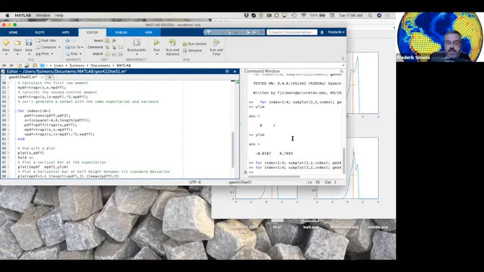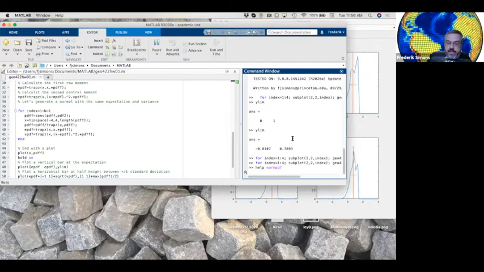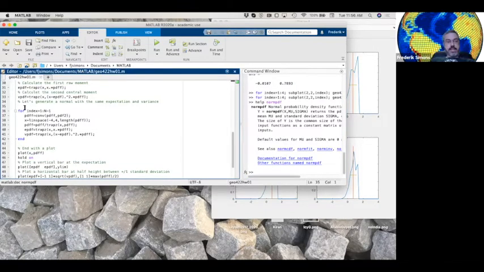And well, norm PDF. What does it take? X, mu, sigma. So I'll say the comparative PDF, CPDF, is norm PDF. Where do I want it evaluated? I want it evaluated at the same X with the same expectation as just observed.